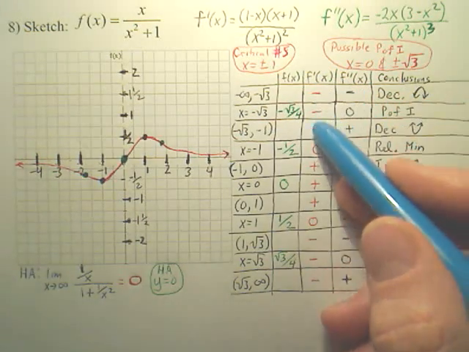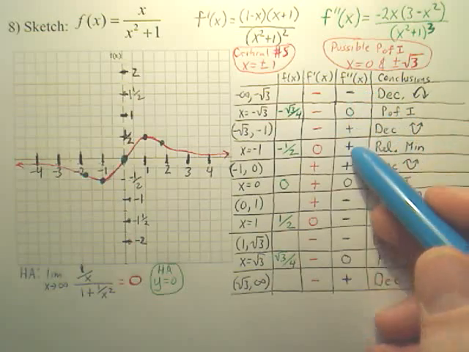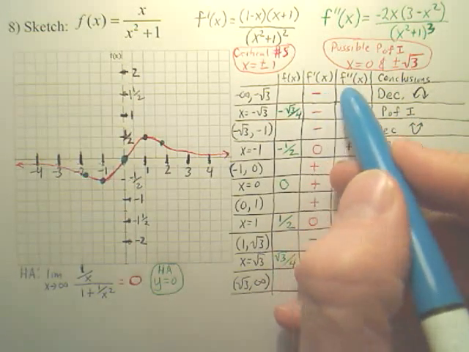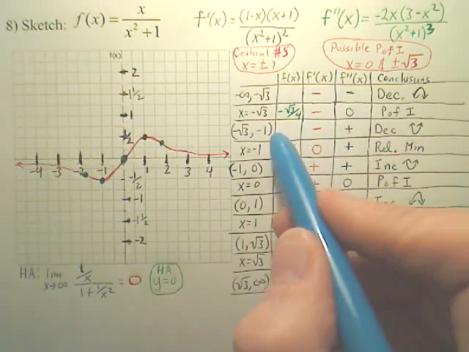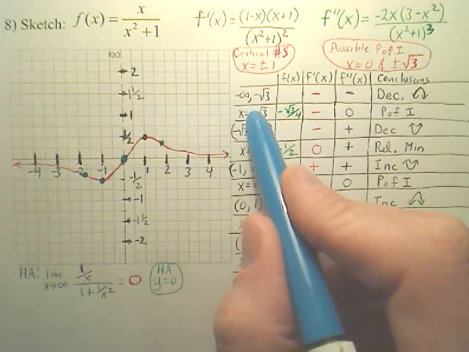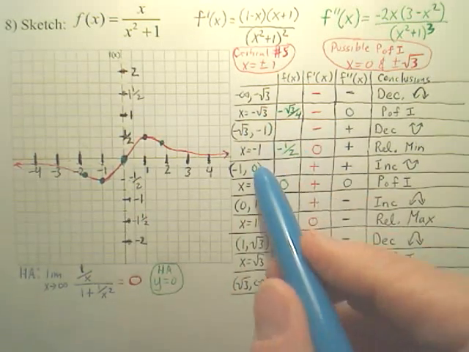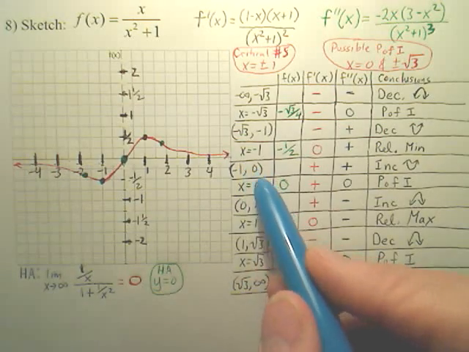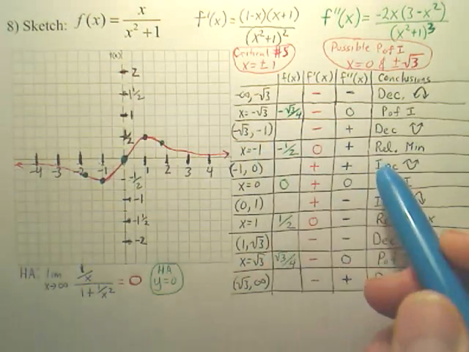So positive, negative, or 0. For my second derivative, same thing. All I care is if it's positive, negative, or 0. Now, when I plug in and find these values, do you understand I'm plugging in a value on this interval? For this one, I plug in a value on this interval. For this one, I plug in that value, because that is actually a point. So for intervals, you plug in a value on the interval. For the where x equals, you plug that value in.